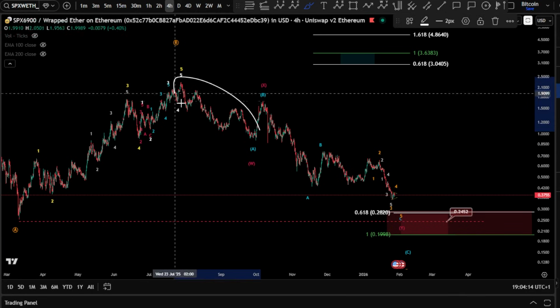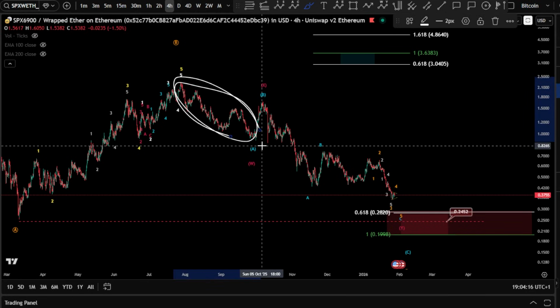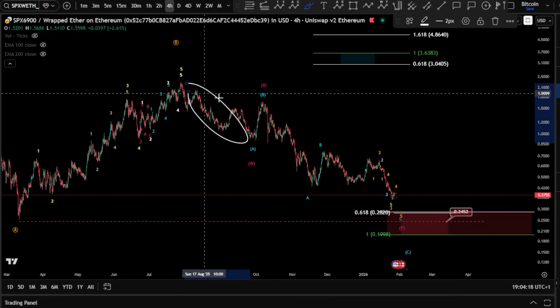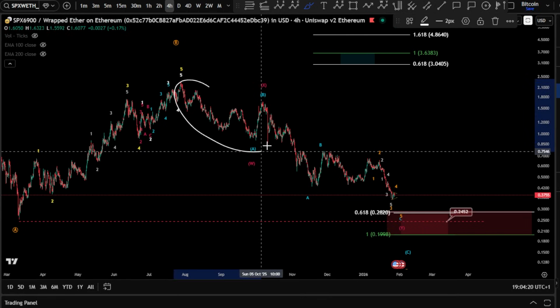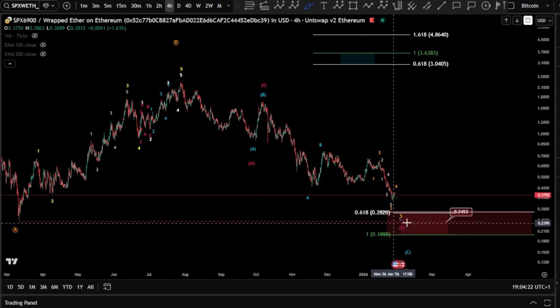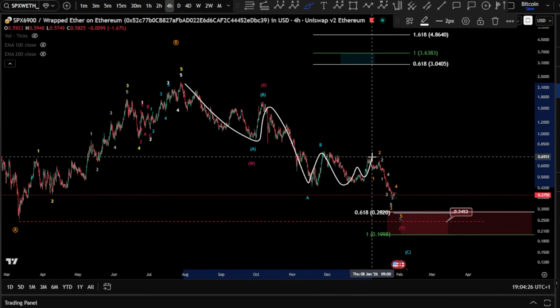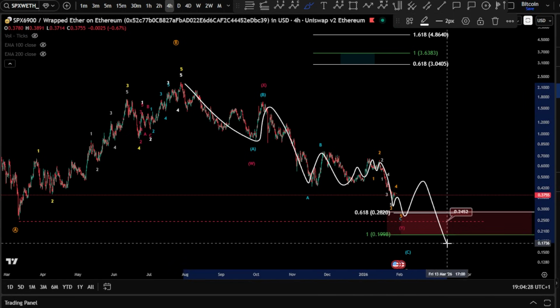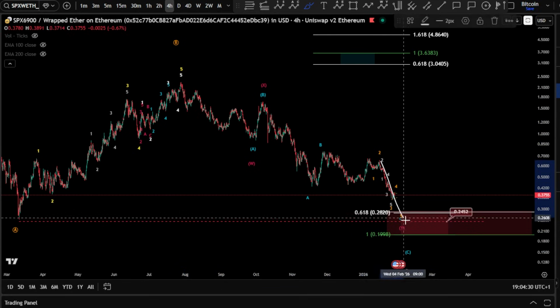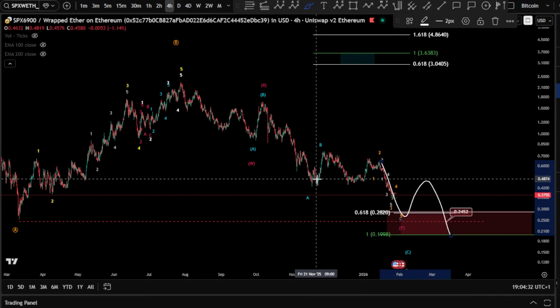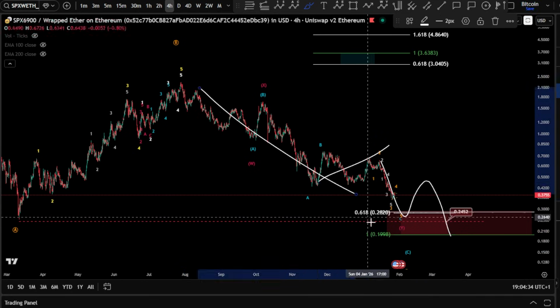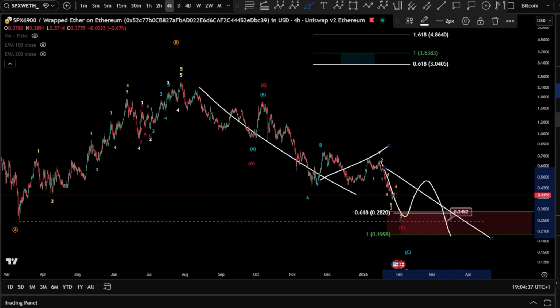So it doesn't work in any case scenario as a motive wave here. Not an impulse, not an expanding diagonal, not even a leading diagonal. It's very clear: ABC. Potential correction 1, 2, 3, 4, 5, potentially even ABC again, a zigzag like this, right? And this is our X, and this is our W, and this is our wave Y.